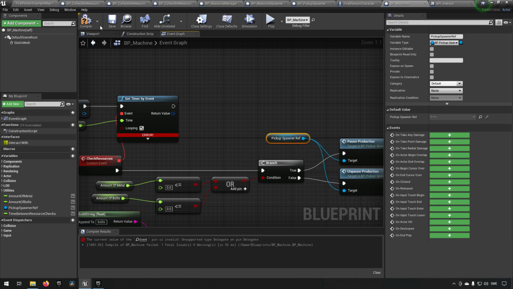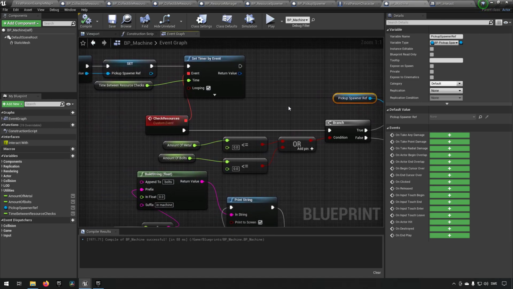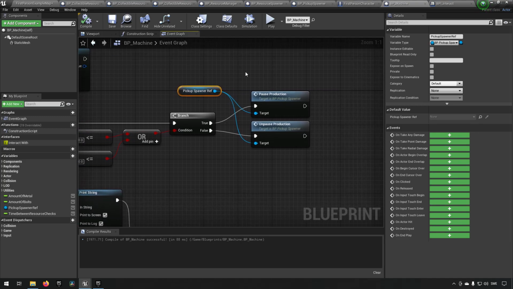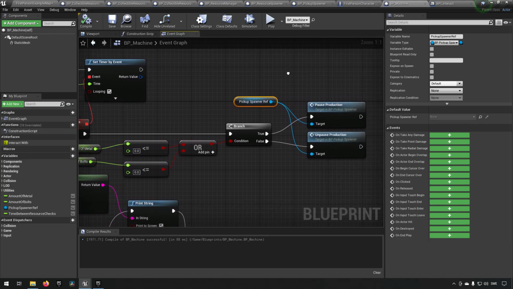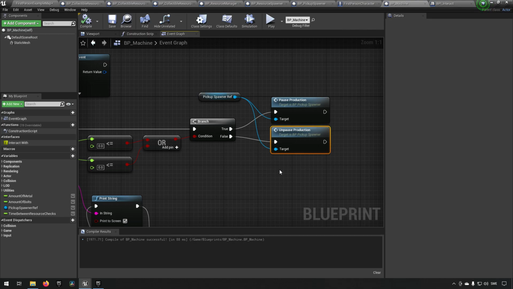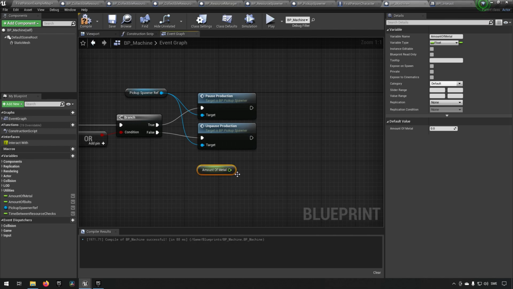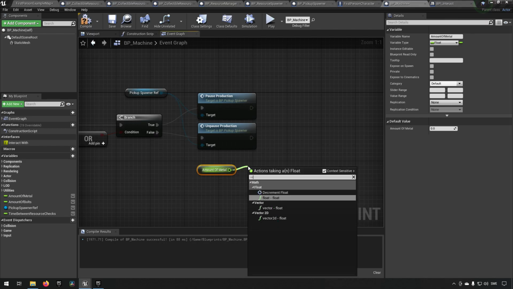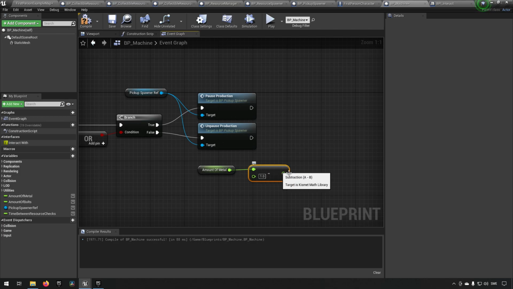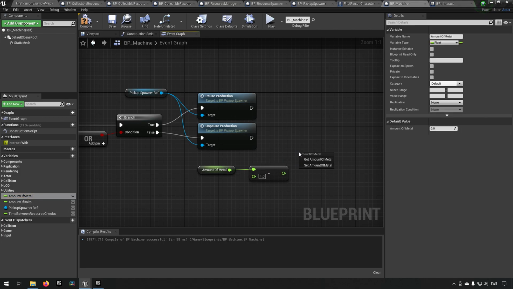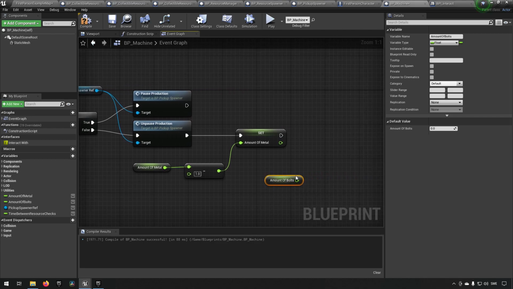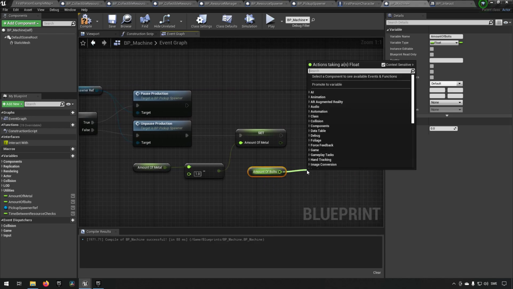And other than that we also need to have some sort of way of actually decreasing our amount of resources, right? So what we will do is, after we have, if we have unpaused, then we reason that we have enough resources. So what we will do is we will take our amount of metal and -1, and then we will set our amount of metal to the new value. Then we'll do the exact same thing for our bolts. So we will basically be reducing our amount of metal and bolts every 1 second.